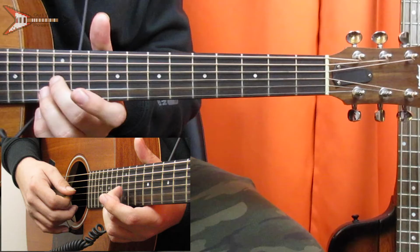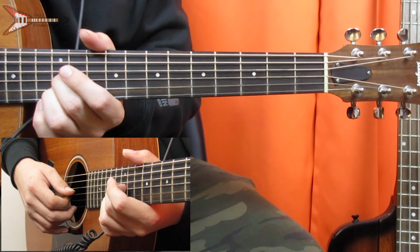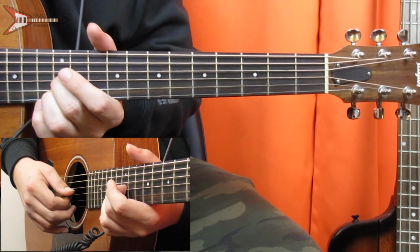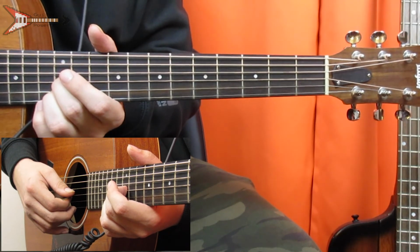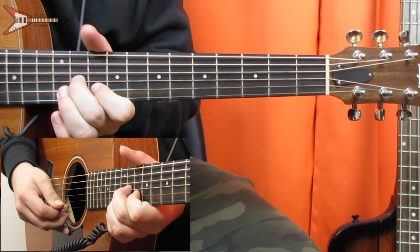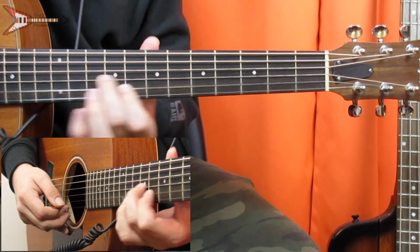Now the bridge. The bridge uses a single lick, so you're going to start by placing your middle finger on the 12th fret of the G string and your ring finger on the 12th fret of the B string, and you're going to slide that down to the 11th fret of the G string and the 10th fret of the B string, like this. Then you're going to slide that shape down another 2 frets.